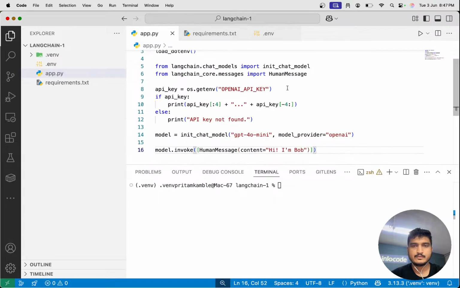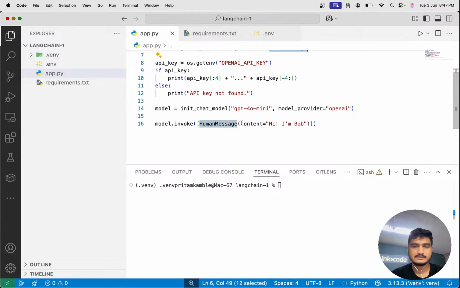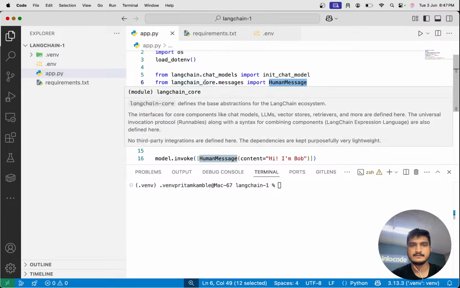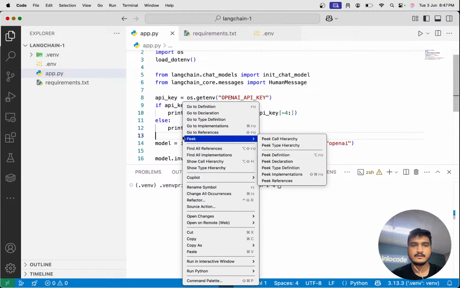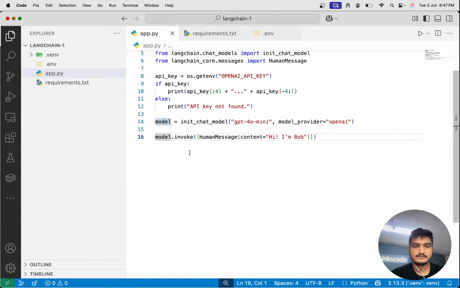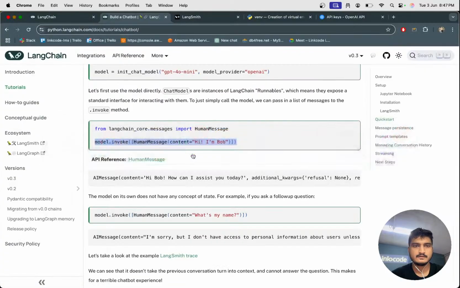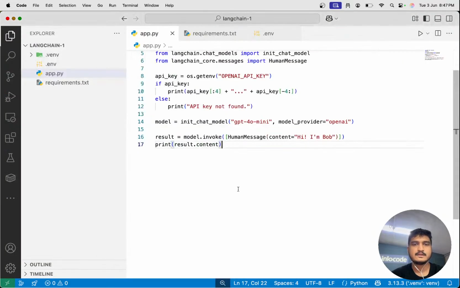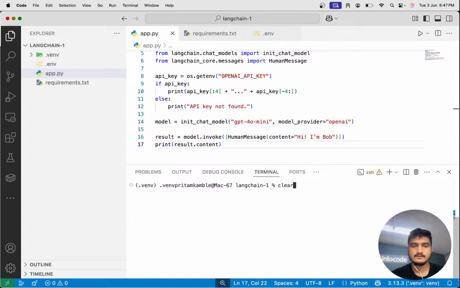So we are importing the HumanMessage class from LangChain core. So let's save a result equal to, and let's print the result. Let's run the code.